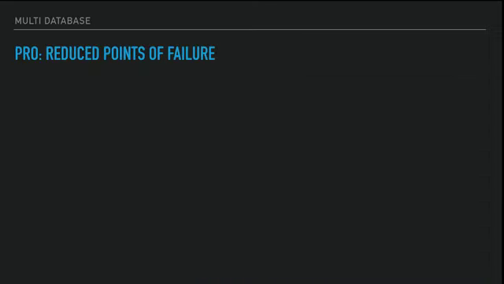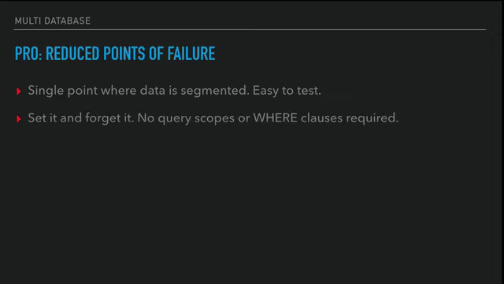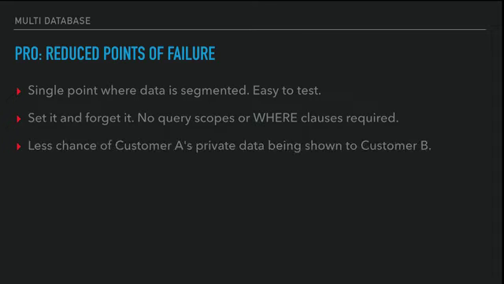So a pro of this approach is you have reduced points of failure. There's a single point in your application where you're actually doing that segmentation, where you're switching that database, instead of having where clauses all over your application, or scopes all over the application that you might not think about adding. After this point, after the service provider, there's no place in the application where that happens. To Laravel, it's a single database application. It doesn't really care at that point. So there's less of a chance of one customer's data being exposed to another, which is huge if you're in the enterprise or some type of regulated industry where that would be catastrophic to your business.